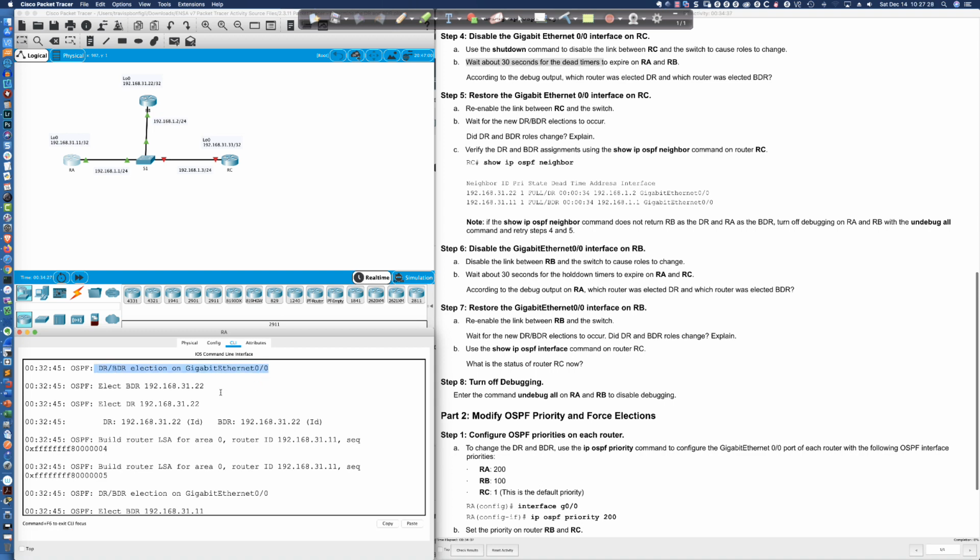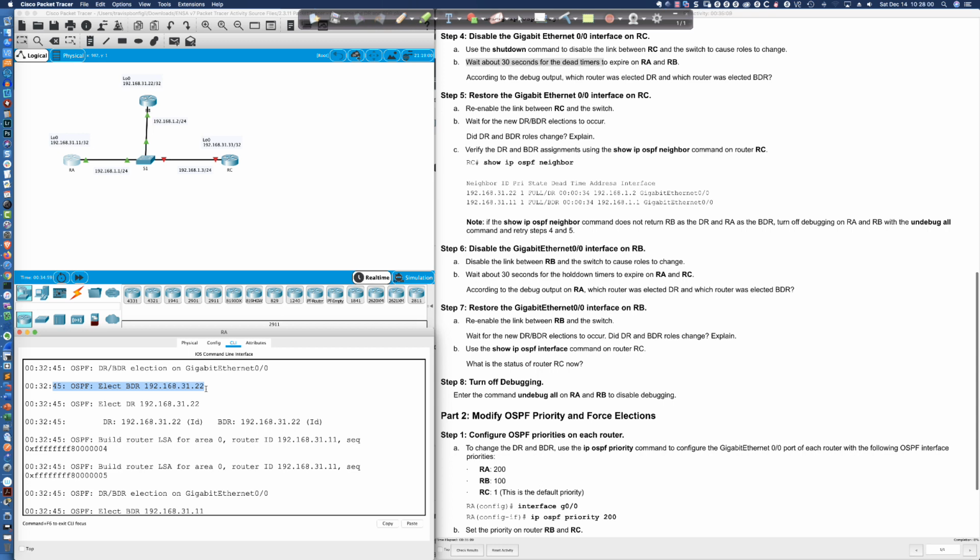And this is one of the trick questions that you may run into in your certification or testing lifetime. And that is, what is elected first? Is it the BDR that's elected first, or is it the DR that is elected first? Remember, and you can see it right here. This is proof, right? I always like to say the proof is in the debug, because the debug is going to tell you exactly what's going on behind the curtain, behind the scenes.